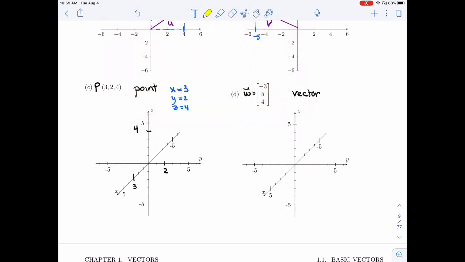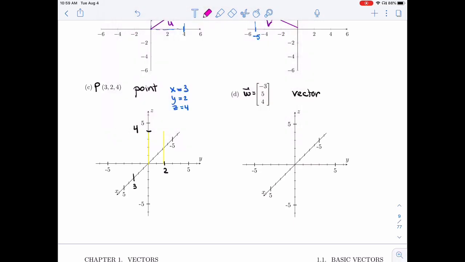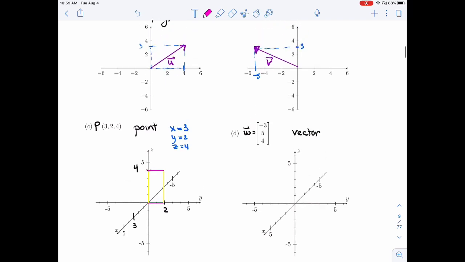If I want y to be 2, so I need to be somewhere on that yellow line. And I want z to be 4, so something like this. This is the same box I drew in blue in A and B. I'm using two different colors, and you'll see why in a second. I'm going to use yellow for everything that's moving in the z direction and pink for everything in the y direction. So if I look at this point here, that's not our p point, but it does have the right y and the right z component, because I've moved two in the y and four in the z to go to it. But I haven't moved in the x at all.